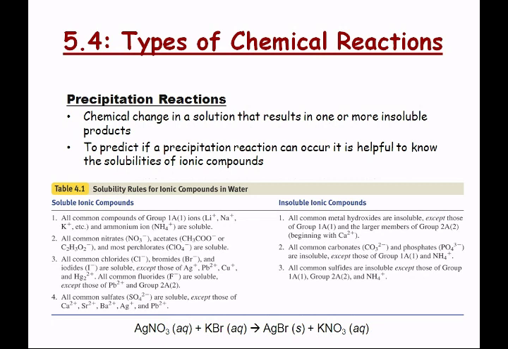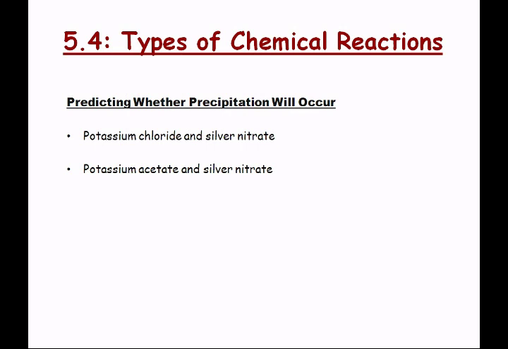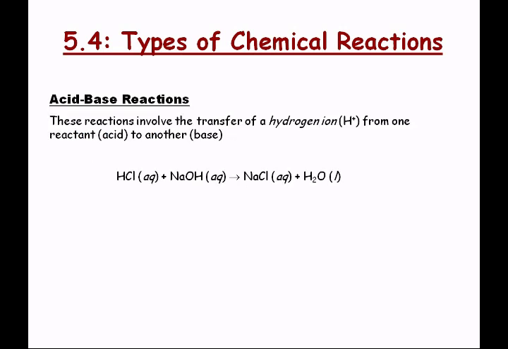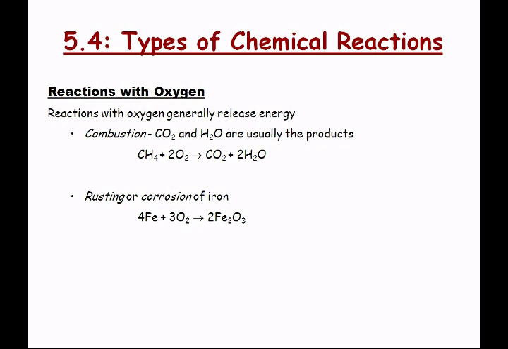Okay, so let's go back and talk about I would like you to go back and do this one on your own, the same kind of thing that we've done here. And then here's some more. Of course, these ones are a little harder because they say the names instead of the molecular formula or the formula unit. Okay. Acid-base reactions, this is another form of a double displacement reaction, a non-redox reaction. Combustion reactions and rusting reactions, these are both reactions with oxygen. You'll find that they're both redox reactions, okay? I'd like you to go through those on your own, trying redox numbers, okay? And proving to yourself that they're redox reactions.